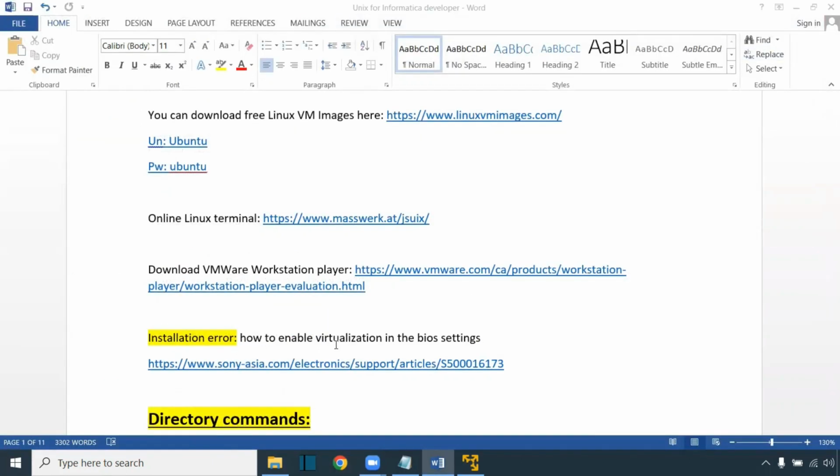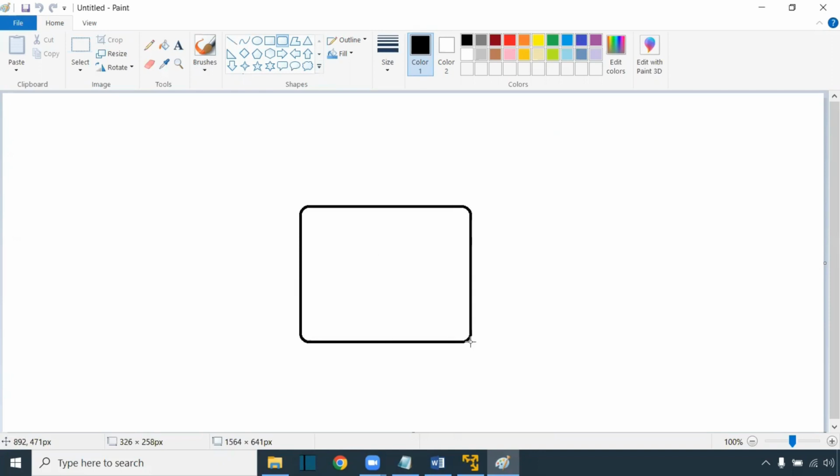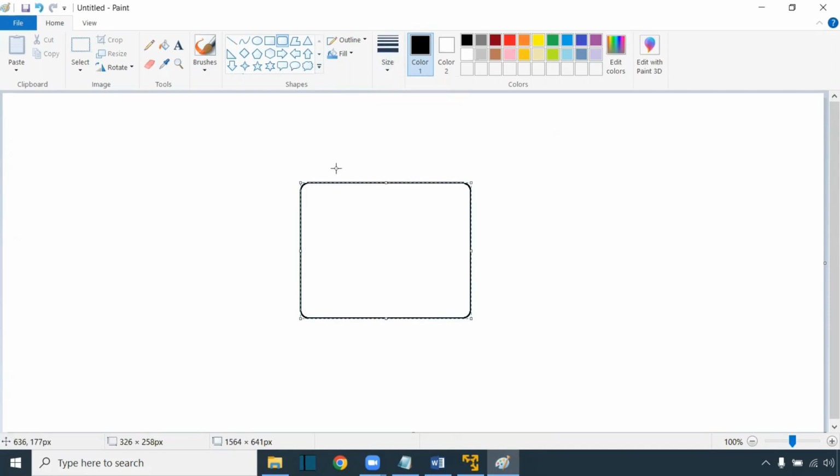You may ask a question: what is the difference between Ubuntu and PuTTY? Unix is an OS, and we have different flavors. Ubuntu is one of the Linux OS providers, and here are some flavors they provide. See here, this is our server, a Unix server. In this Unix server, everything will be a command only.